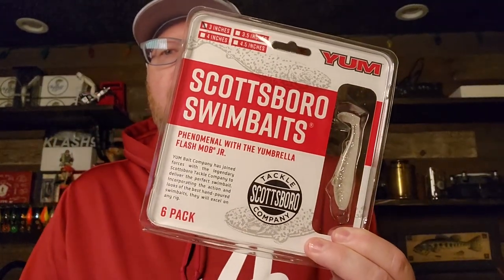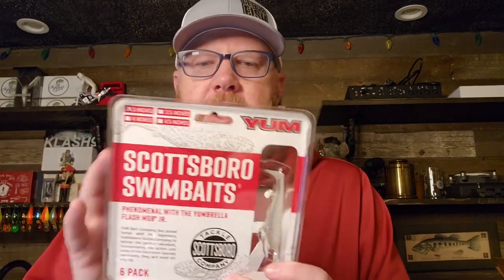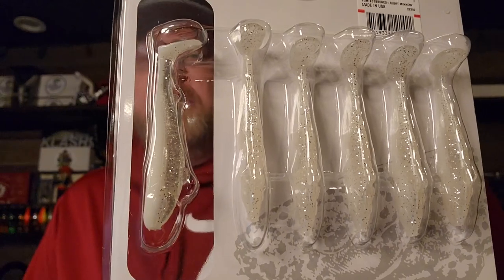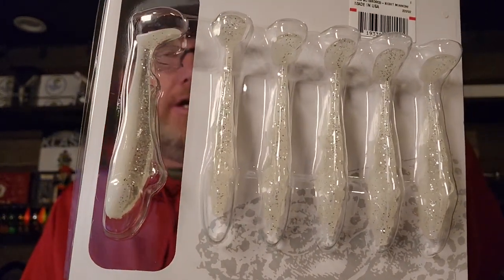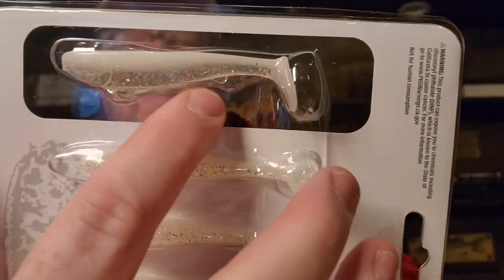These are created by a guy who's a brilliant swim bait maker — he's always made bigger soft swim baits, but a couple years ago he started collaborating with Yum by creating these smaller swim baits. You can put them on a Flash Mob Junior Alabama rig, but you can fish them just by themselves too — put them on a little ball head jig, a little eighth-ounce jig head. The color is called Sight Minnow — it's a laminate with white on top and a lot of clear flashy stuff on the belly. In ponds and creeks, especially fishing for smallies in running water, you should be throwing a little swim bait all the time anyway.